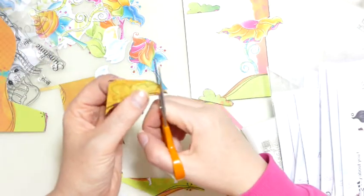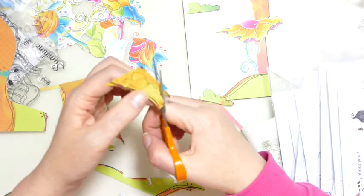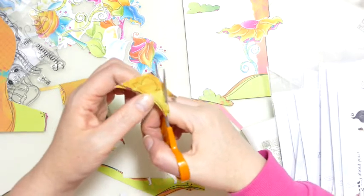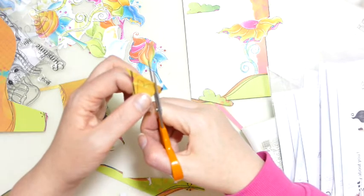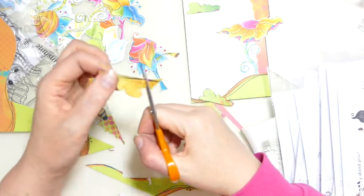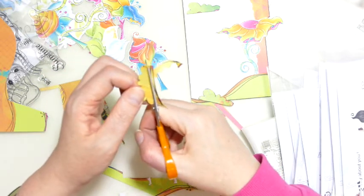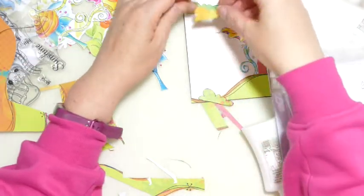But, yeah, we'll see. We will see how we go. Right, so let's get this cut out. I'm not nearly as fast or as efficient as our Dawn. She'd have whizzed around that by now. She's amazing at fussy cutting.